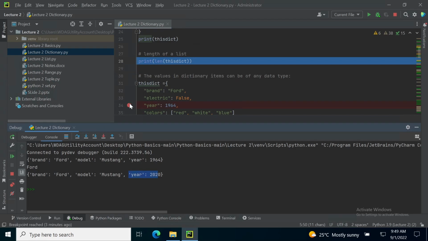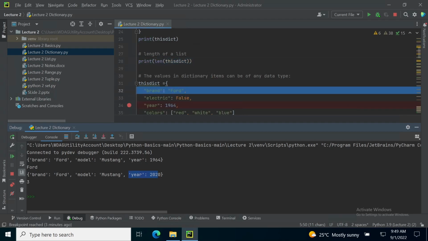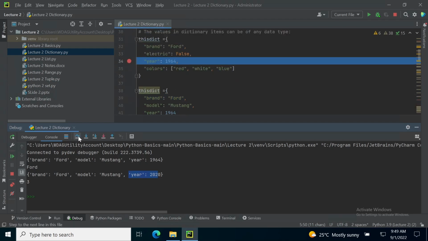I can also check the length of a dictionary using the function len. So this dictionary has three key value pairs. I can assign list, tuple, set, and even dictionary as a value as well. You can see here that the fourth element, color, contains a list.